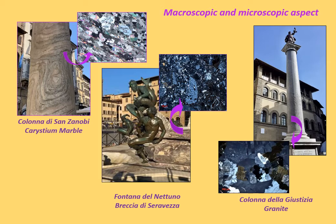One of the most particular materials constituting the Fontana del Nettuno is the Breccia di Seravezza. It is a polygenic breccia that has undergone low-grade metamorphism. Marble and dolomite clusters of variable dimensions are generally set in a hematitic and phyllosilicate-chloritoid matrix. The oldest quarries of this rock, exploited since the Medici time, are in Versilia, in the municipalities of Seravezza and Stazema, province of Lucca. It is also called Medicea because it was largely employed by Cosimo I dei Medici.